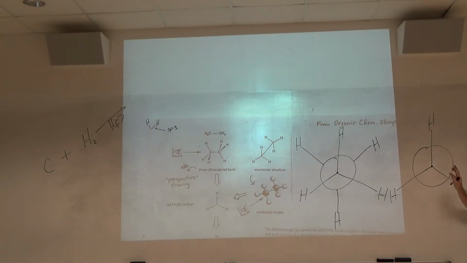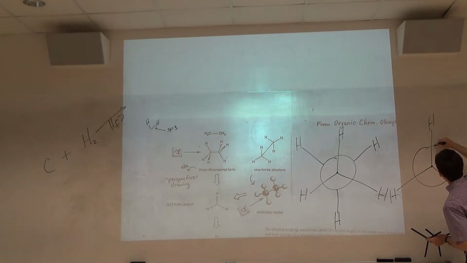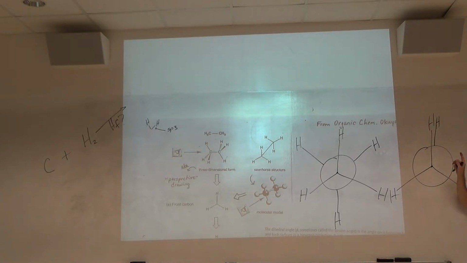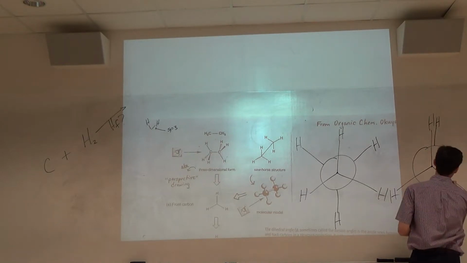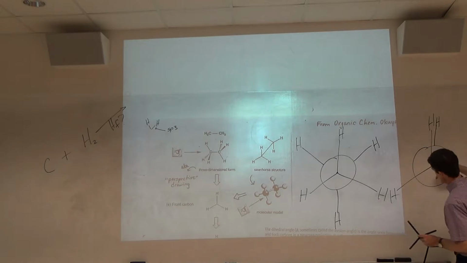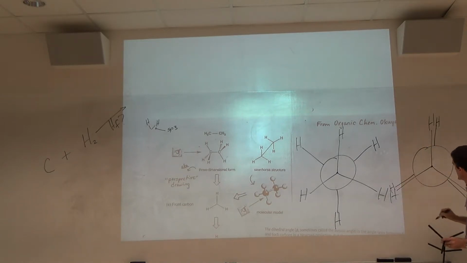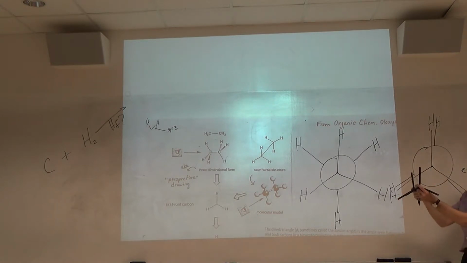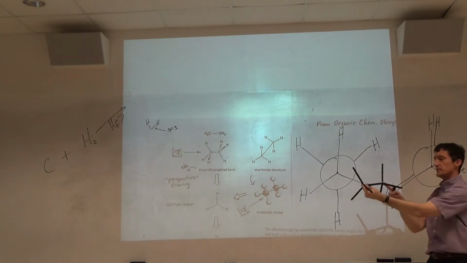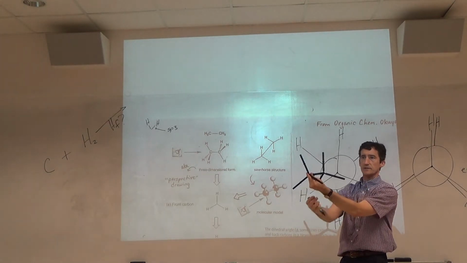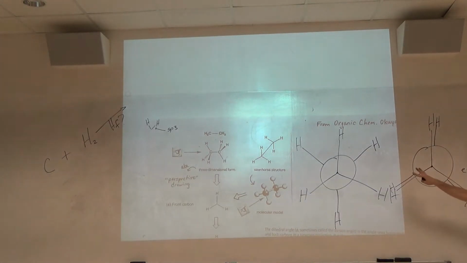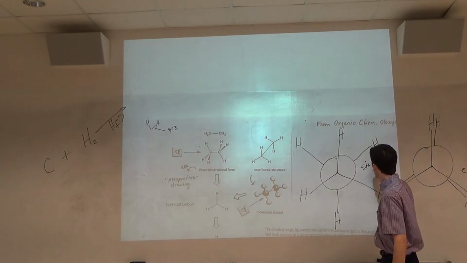But it's like we don't know if anything's back there. So when we draw our eclipse, we actually draw them a little bit to the side, and we end up doing it something like this, where it may not look exactly eclipsed, but we do that just so we can have something up there. And since that one's a little bit to the right, I'm going to draw this one a little bit to the right, and this one a little bit to the right. And so this would be eclipsed. Does that look like what we have in my hand here? The back carbon, H straight up. See, in the back carbon, there's an H going to the left, that side, just like the front. Did anybody see these? And that's staggered.